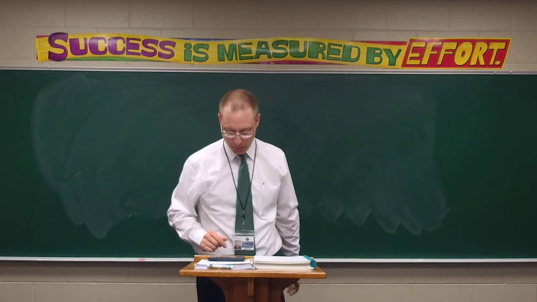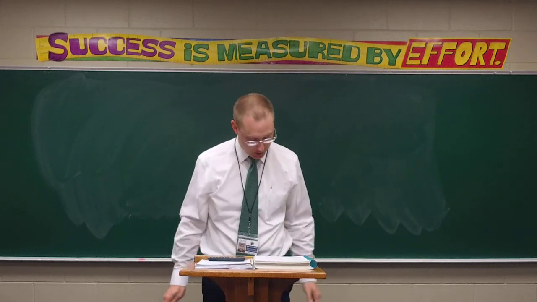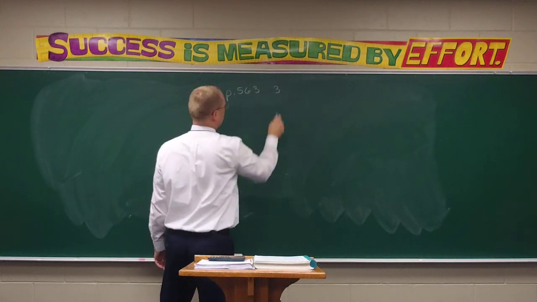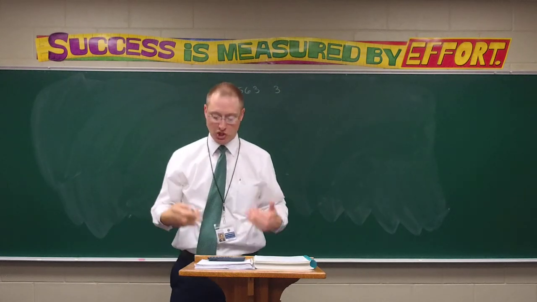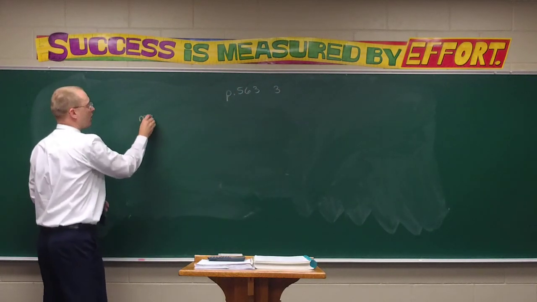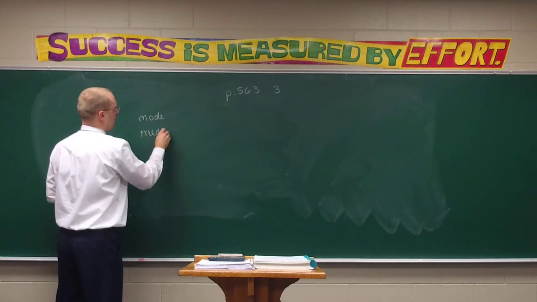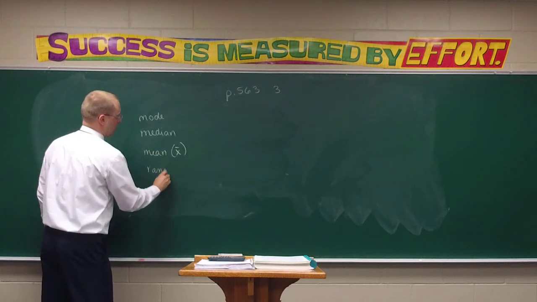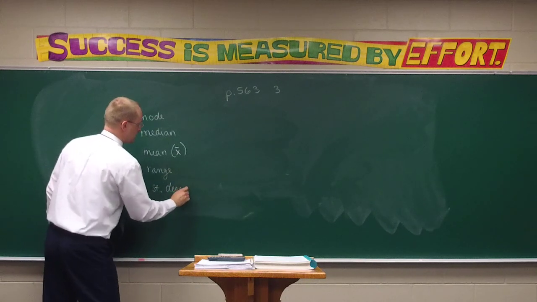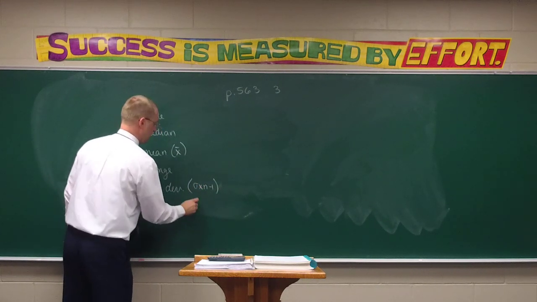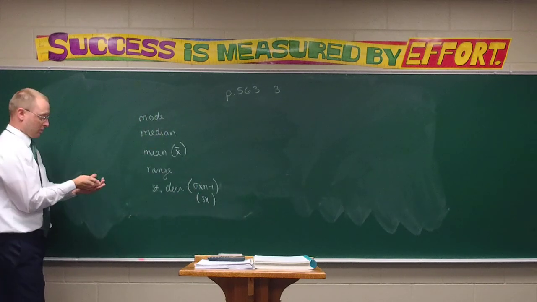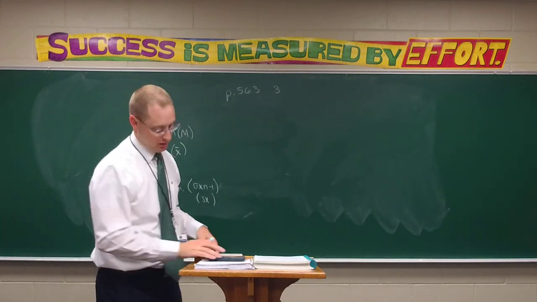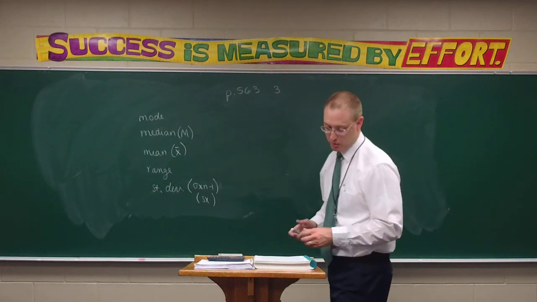All right, let's practice with a couple more then. Do just in the previous section, number 3, the shoe salesman, page 563 in the practice now. And again, we're going to ignore their instructions. We're going to do what we just did. We're going to find the mode, the median, the mean, the range, and the standard deviation. Note that the calculator can't give you a median, but you don't need it for that. Number 3 with the shoe salesman.